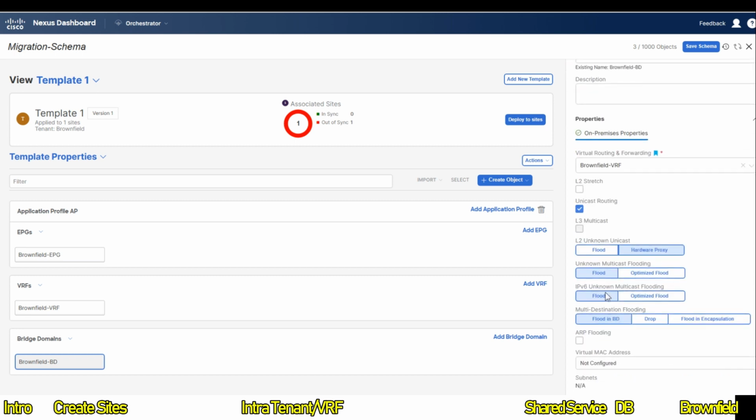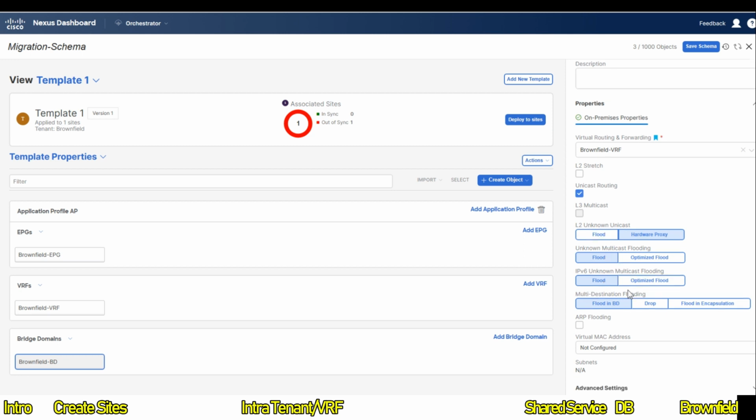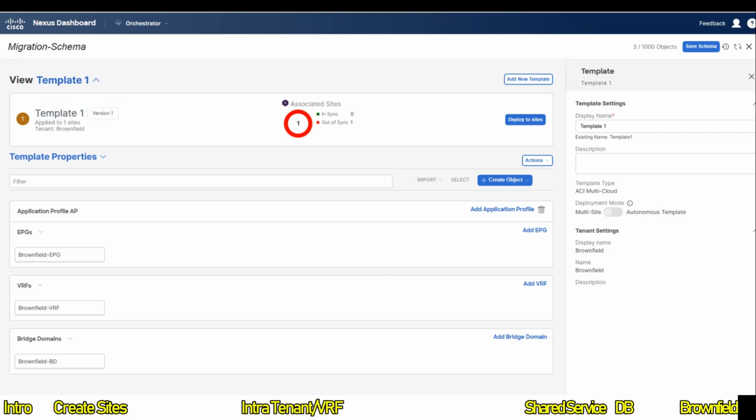And check the inter-site BUM traffic allow box to ensure the BUM traffic isn't allowed. Check the template again, and we're going to name the template migration.